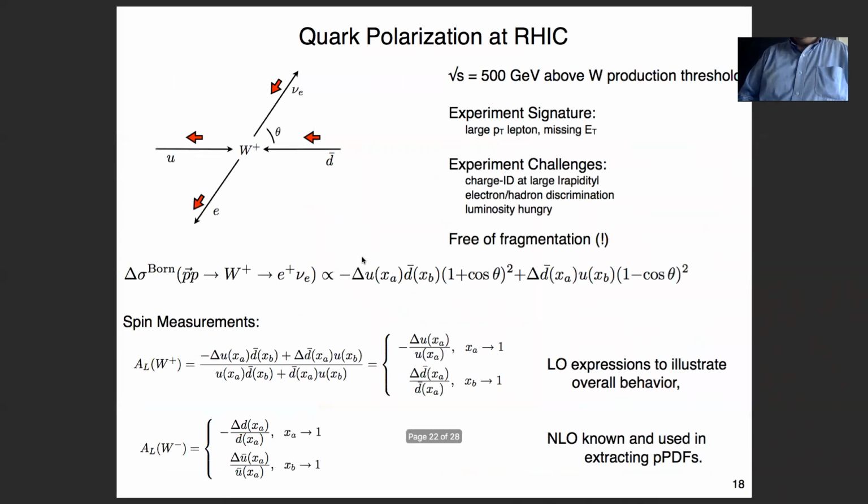Okay, so switching a little bit to quark polarizations. Werner went at this already in his talk. Just to remind everyone, why are quark measurements at RHIC at all possible? That's all the W's. The leptonic decays of W's, that's calculable, so there's no fragmentation involved. In the end, if you can measure this process, you get direct sensitivity to combinations of ratios of quark helicities or anti-quark helicities over unpolarized quark distributions. Of course, this is a leading order argument, and yes, the higher orders are well known at this point.